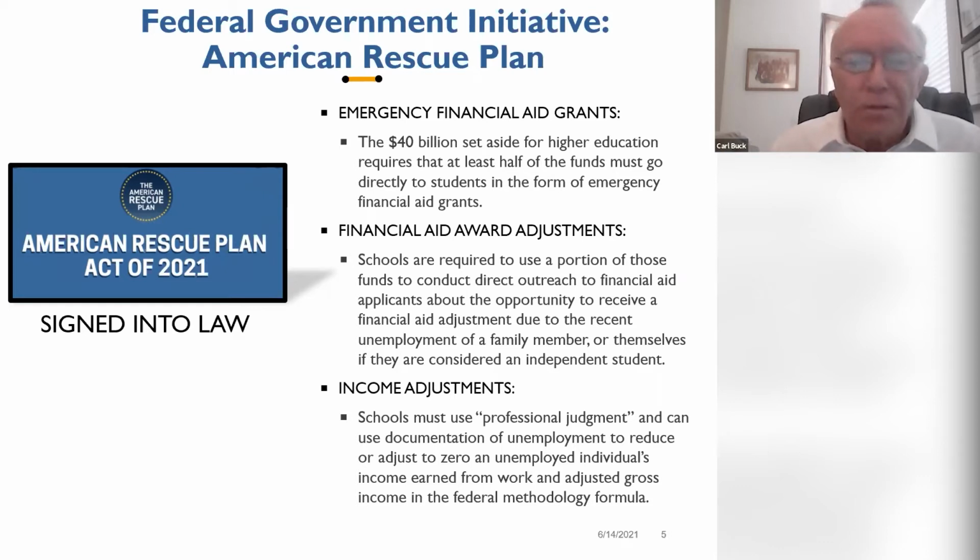And initially, colleges were told that only students who showed a demonstrated need, who had filed a free application for federal student aid would be eligible. Well, that's not the case any longer. If you can demonstrate to a college that you have financial need, and again, we're talking about demonstrating, have the ability to prove that you have a need, you march right over to the college financial aid office and let them know that you have a demonstrated need. And in addition, this isn't just for undergraduate students, it's for graduate students as well. And that hasn't been emphasized enough, at least in my opinion. Also, more recently, I've read that international students can qualify. So be aware of that.